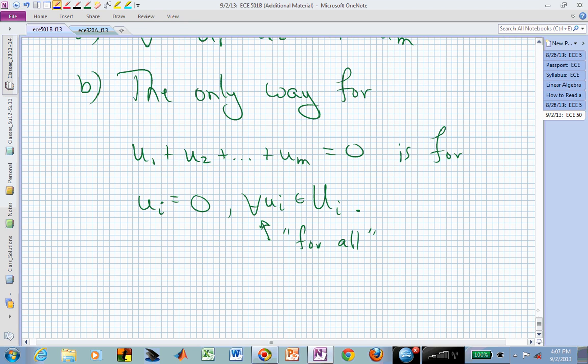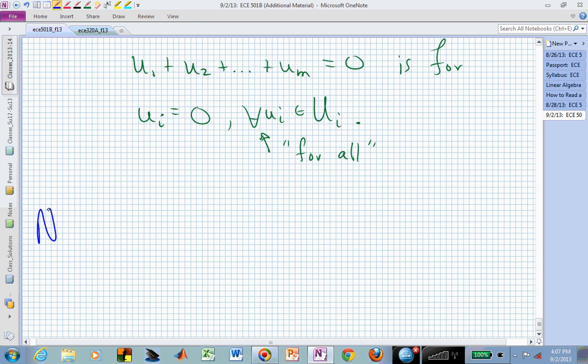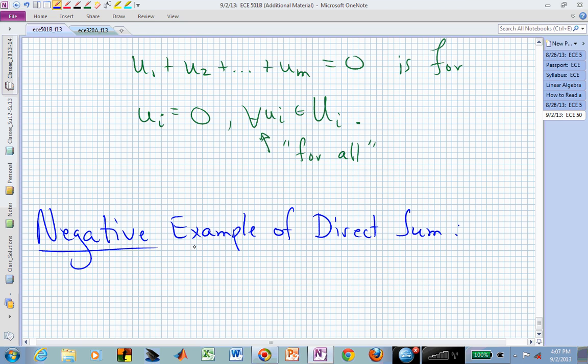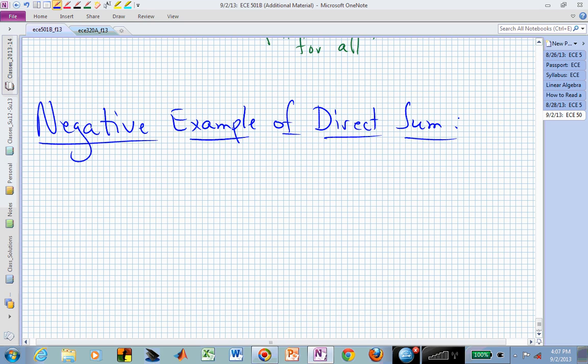Let's actually look at an example, and in particular, this is a negative example of a direct sum, meaning this particular combination or sum of subspaces is not going to be a direct sum of the original three-dimensional space R3.